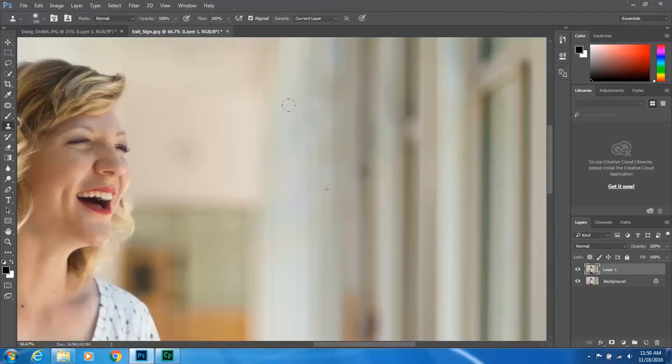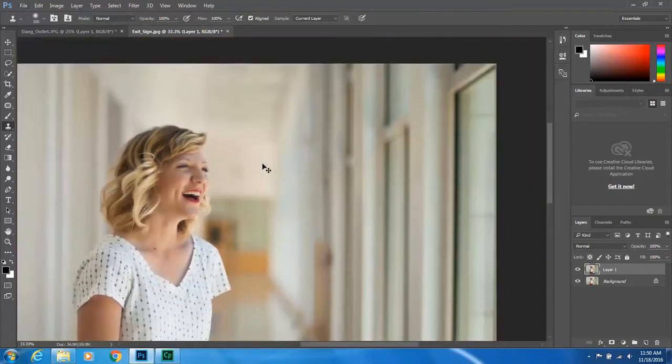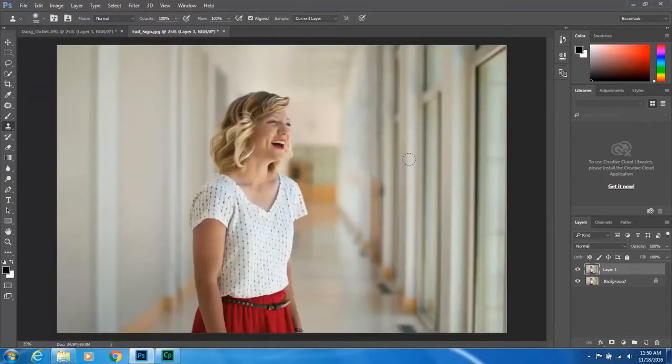And a trick with the Clone Stamp tool, if you're doing something on a bigger scale than this, the exit sign is pretty small. But if you're doing, you know, a huge building in the background of a picture and you want to just get rid of it, you're going to want to define multiple sources. So you'd have to hold Alt, click another source, and copy those pixels on, and do that over and over again to get the best retouching job done. Okay, that looks pretty good to me. I think that looks better than the patch tool.